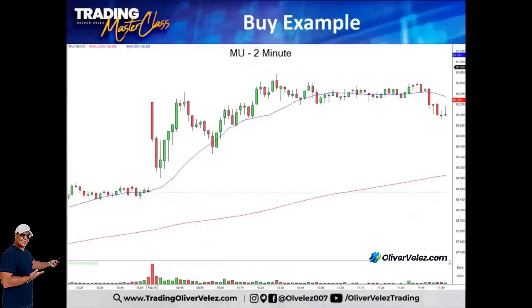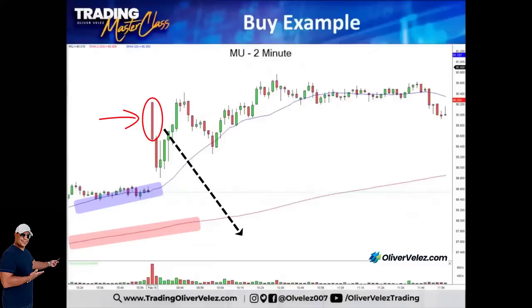MU, look, now here's something interesting, guys. I want to show you this. You've got the 20, the 200. The 20 is rising, but you've got a bear elephant bar. I want you to ignore that. This bar is played under the moving averages, above the moving average. So you play it there for downward, right? But above, you ignore. You're waiting for the buy signal.